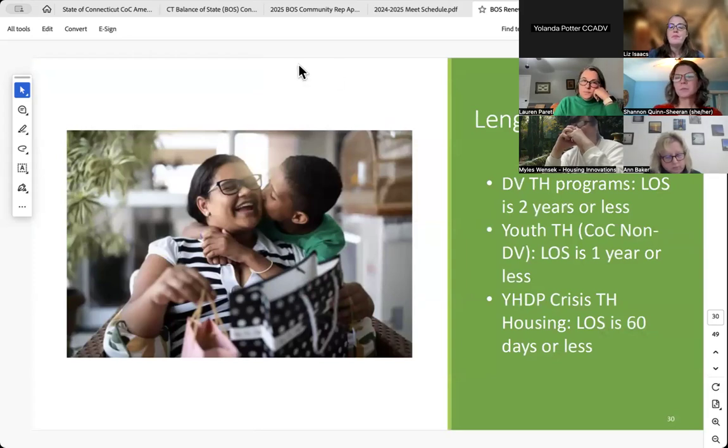So there we go. Yolanda, go ahead. Sure. I just have a quick question about the non-cash benefits as well as the cash benefits. If we're a program and we serve immigrants who are not eligible for any assistance, are they excluded from the count? At the moment, no, and they're not excluded either in what HUD evaluates. So again, we're aligning what we do with what we are required to do by HUD. Yeah, because I feel like that's where we lose the most points, because we serve that population and we have a lot of people who do not qualify for any of those benefits.